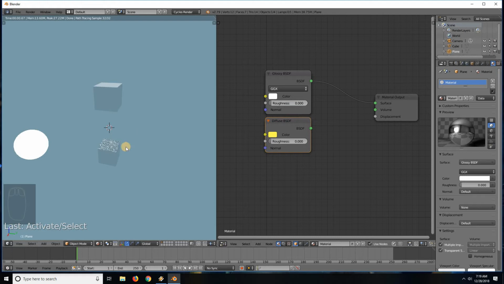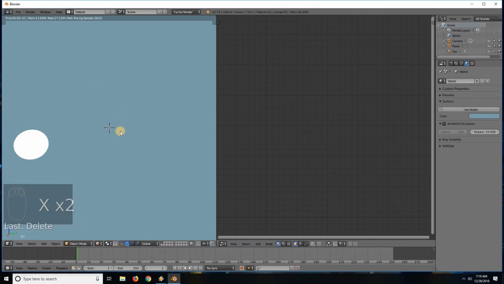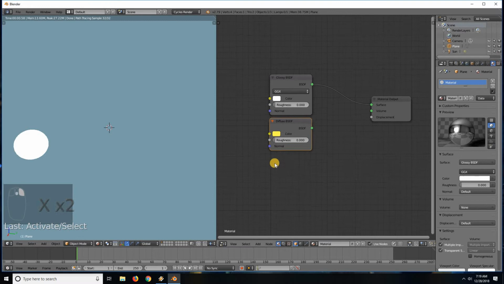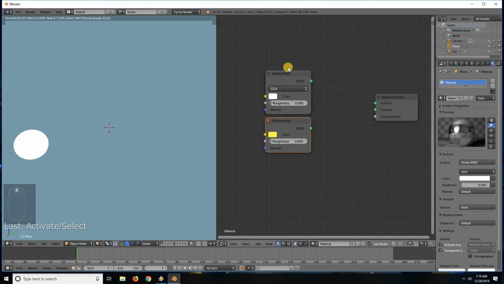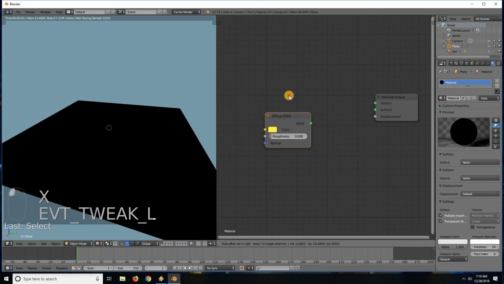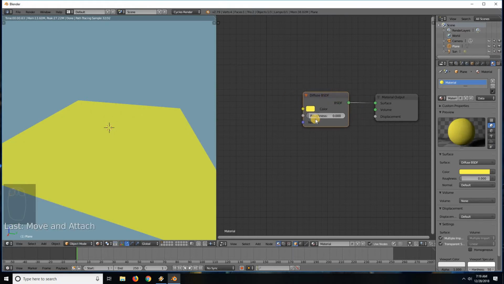Now, mind you, procedural textures and materials can be as complicated as you want, and you will come to find that the more you understand about them, the easier it is to make a very, very complicated material without much effort. Honestly, it's a very, very simple process that these are based off of. And we're actually going to get rid of this glossy and go back to this diffuse, and this is going to be the only thing we use for our shaders.